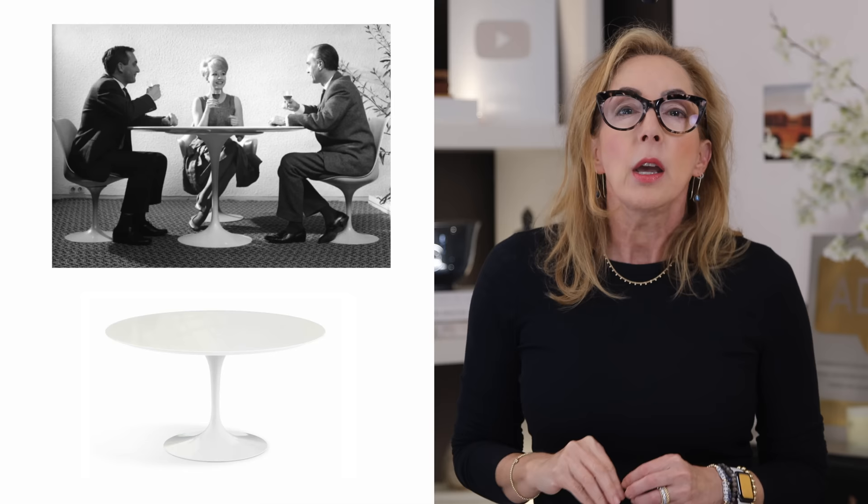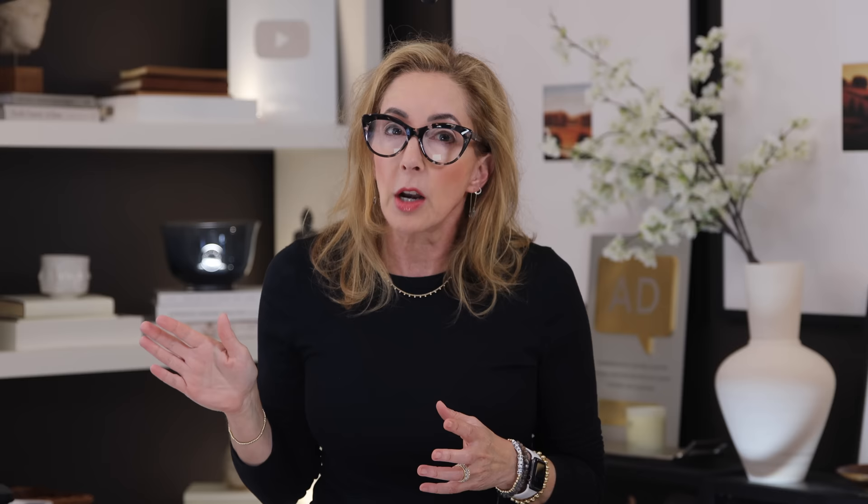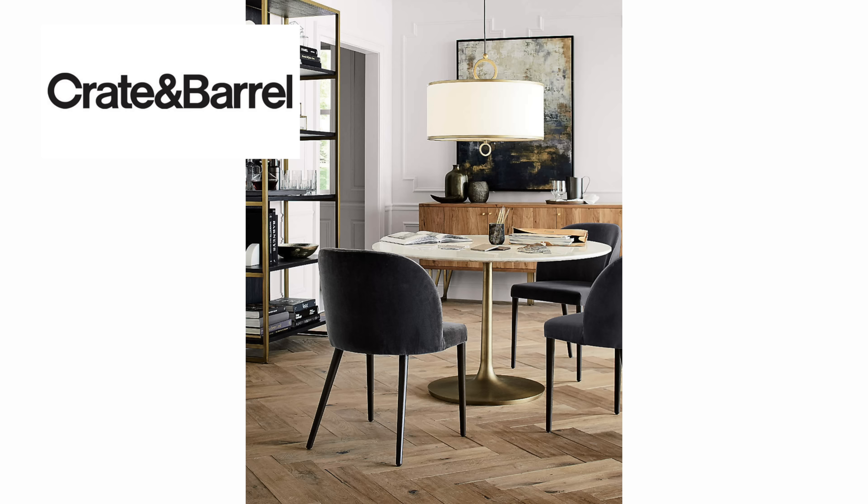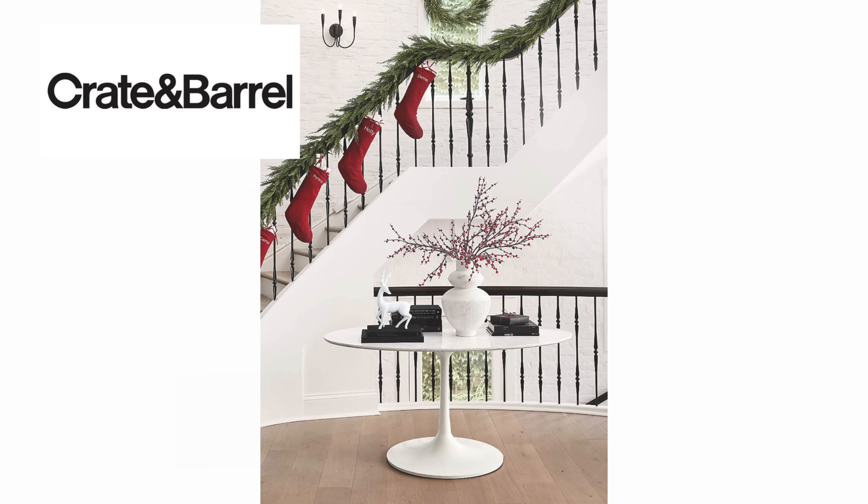Here's the hiccup: the original, now reproduced and made in Italy, comes with varying marble options, but the original designer version starts at around $4,500 for the white on white. My go-to favorite designer dupe on this table is actually made by Crate and Barrel. It's beautifully well-made with a gorgeous marble white top and the same classic white base — still just as versatile, and it saves you around $3,000.